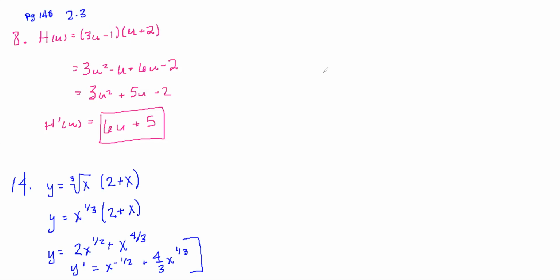Yes, you are right. See, this is why I told you I was weak on my rules of exponents sometimes. So what we have here is, this is wrong. So I'm going to rewrite this as y is equal to x to the 1/3 times 2 plus x, and I'm going to write the 3/3 right here.